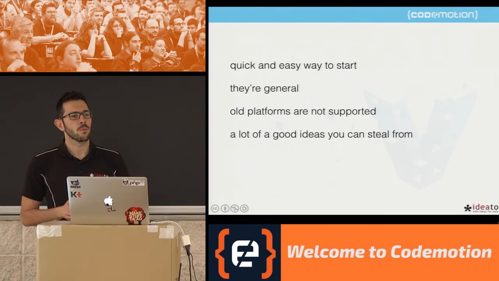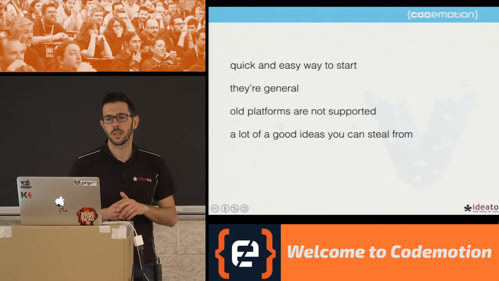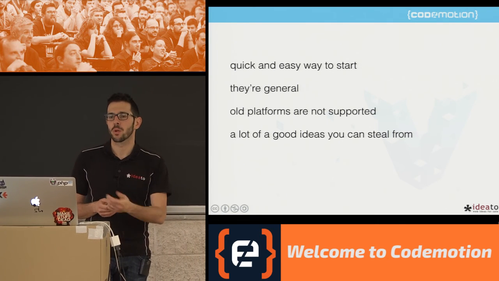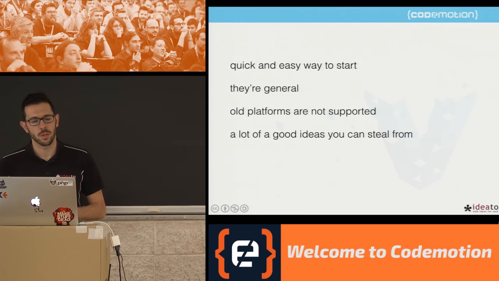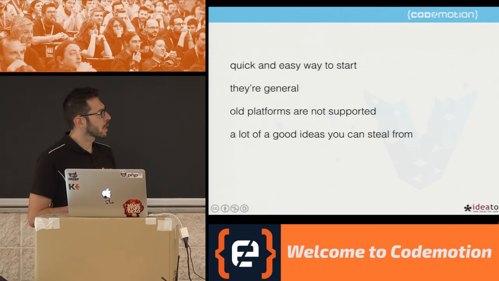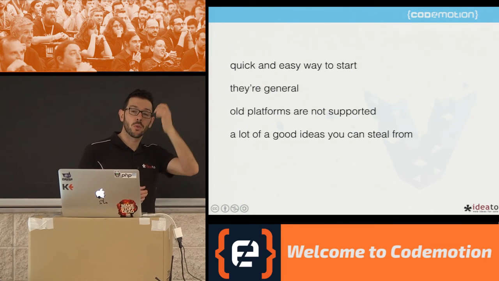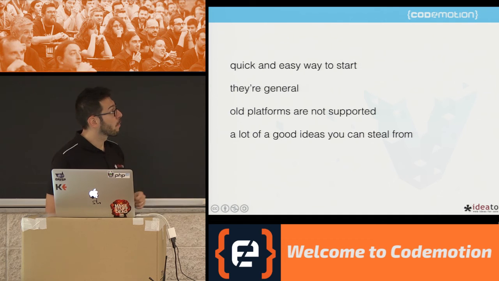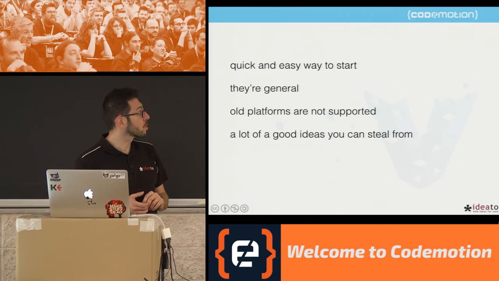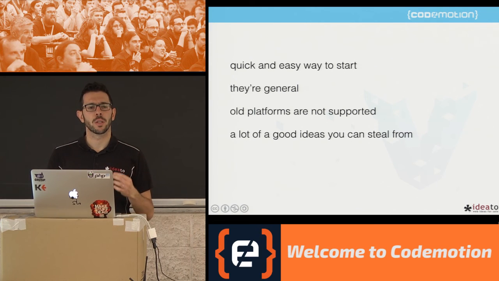They are quite general, so maybe in the machine you will get something you don't need. Like, I have Mongo installed, but I don't need it actually. And not all platforms are kindly supported. So if you have a legacy project and you want to create a virtual machine for that, you will have problems using such user interfaces. But still, there are a lot of good ideas you can steal from.